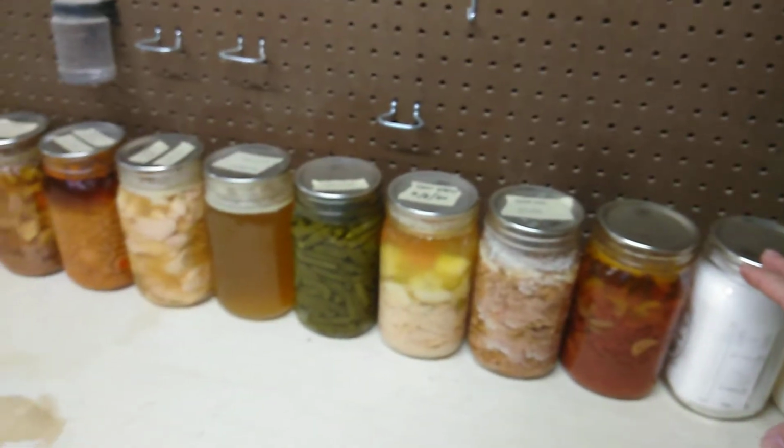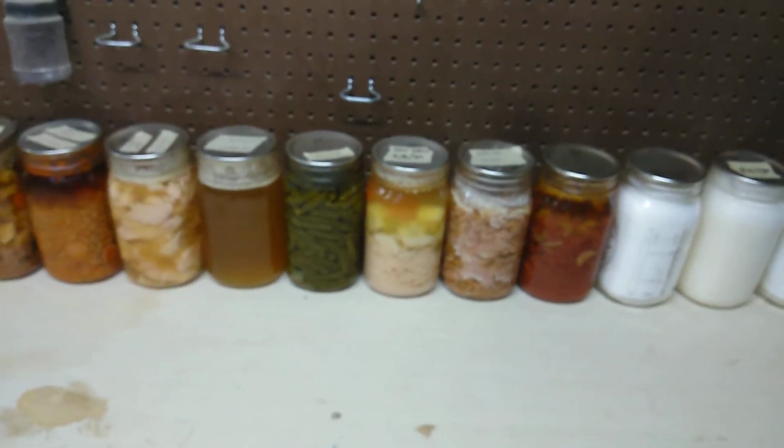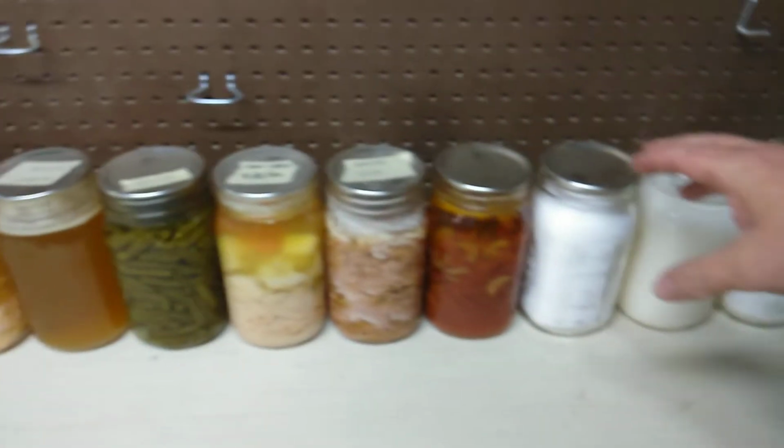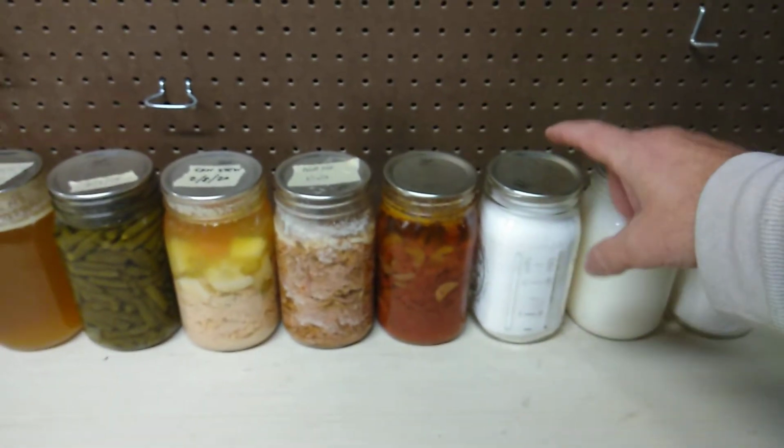And what needs to be in the jars, because when I can something in the jar, I want to be able to open it and eat it. I want to be able to, nothing on here has to be heated up. Nothing. You can eat it right out of the jar. That's the key.